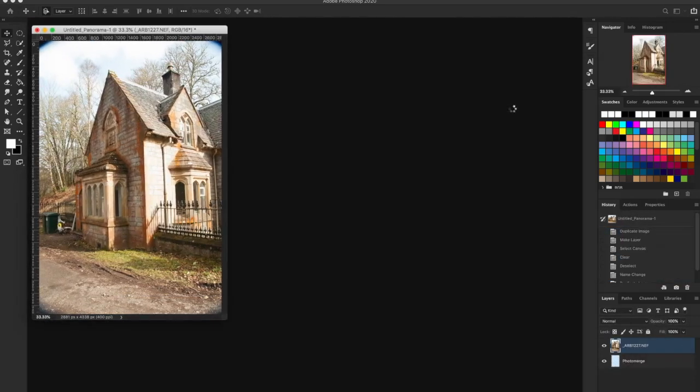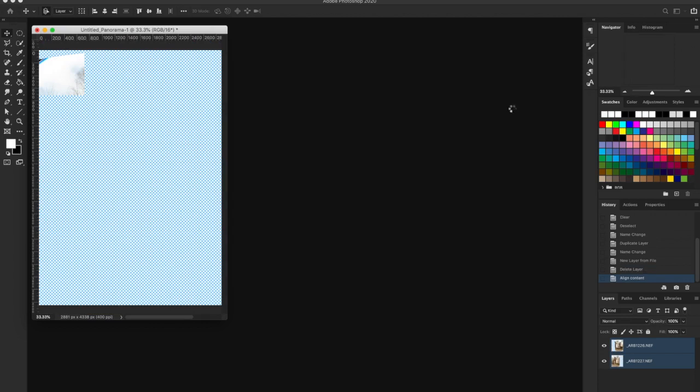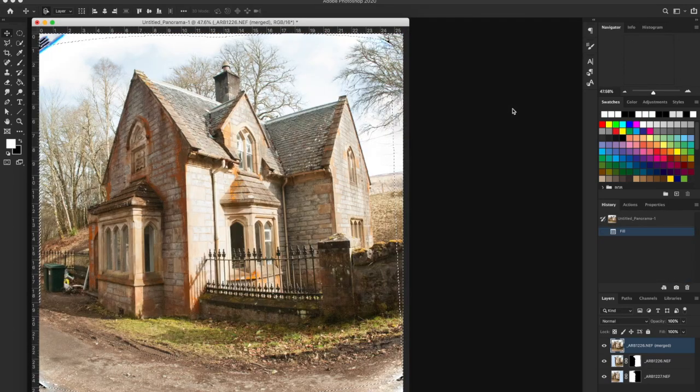So while Photoshop is doing this, one of the other things that I'm going to use here is a preset. Okay, so presets are brilliant for saving time. All my students know that I profess to them that a good photographer never spends more than 10 minutes on an image in Photoshop. And how you can actually achieve this, which will be done in a different video, is to create your own presets. So here we go, and you can see that the image in here is leaning that way.